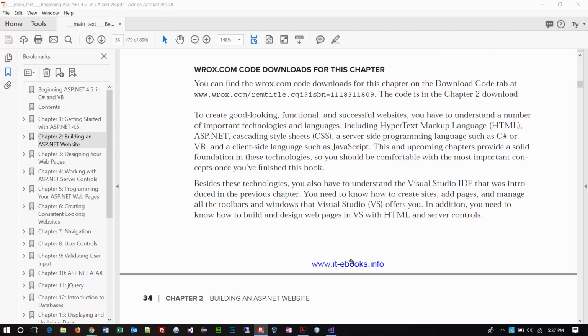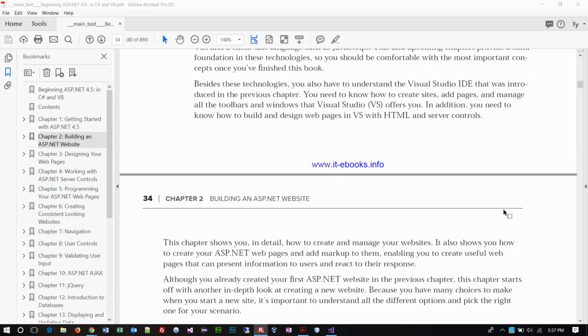Now, one thing that the author does right off the bat is he starts talking about things you should probably know before you read this book and take this class. So they're making an assumption as you're coming in that you may have done a little HTML, but maybe not. Maybe you've got a job where they just throw you right into ASP.NET, right, John? Before you even learn it formally. And that happens. But it does help if you know your HTML, your CSS, and JavaScript, at least on a rudimentary level, so that when we're talking about things, you have some sort of a basis of comparison from which to work.